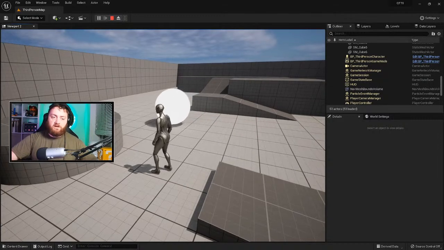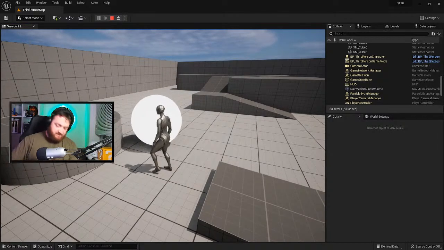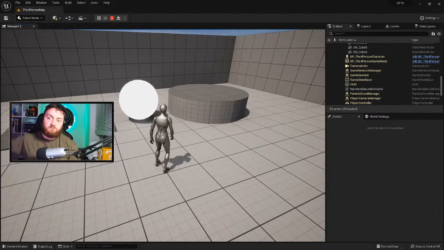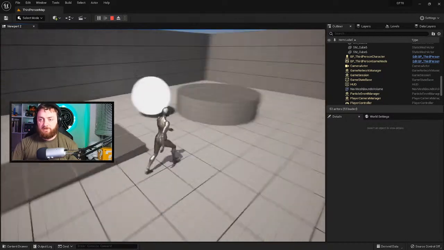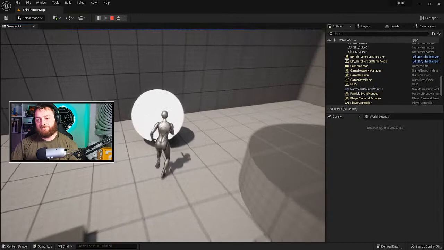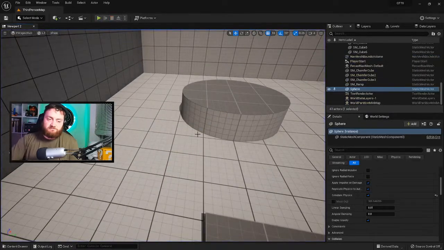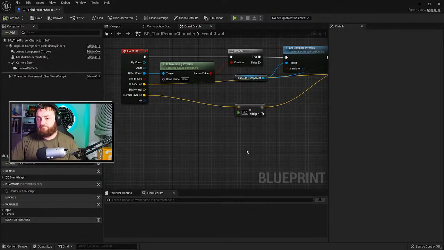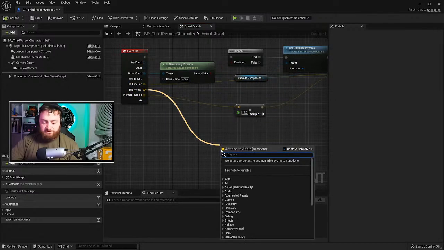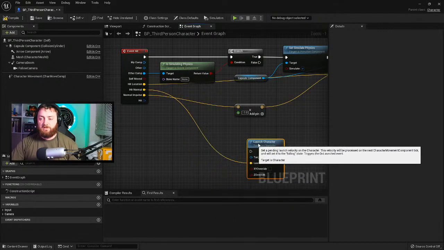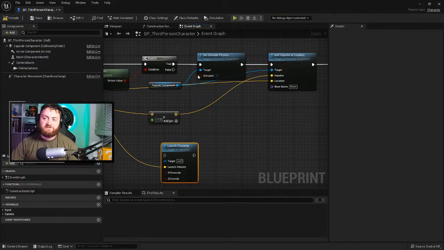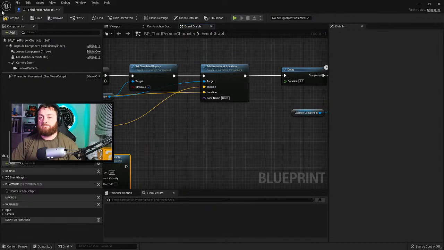Cool. There you go. So that's how you do it with physics-based stuff. If you don't want to use physics-based stuff, you can totally just use your launch character thing. But here you get almost a pinball effect. If you do want to do launch character instead, it's a lot simpler. You just do hit normal, and you do launch character with that multiplied by how fast you want them to launch off. Without simulating physics, you turn that off. But you can totally do it that way too.